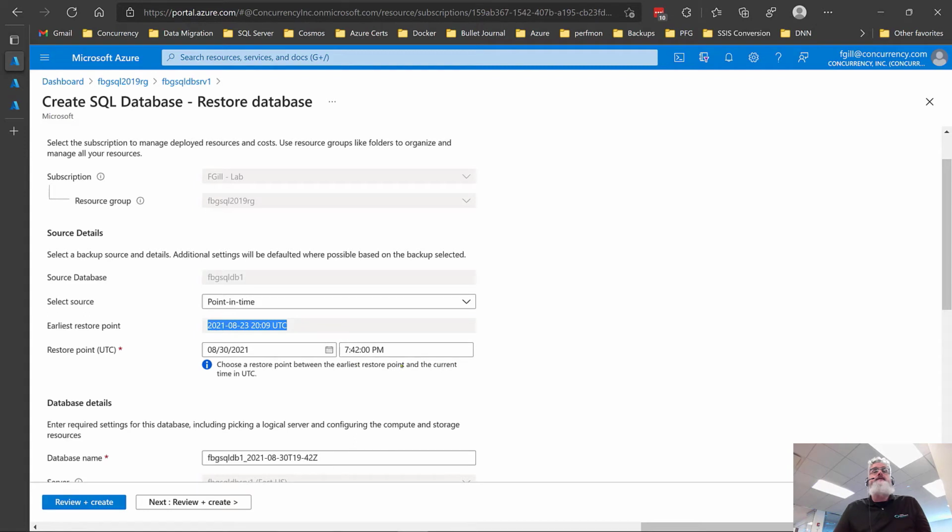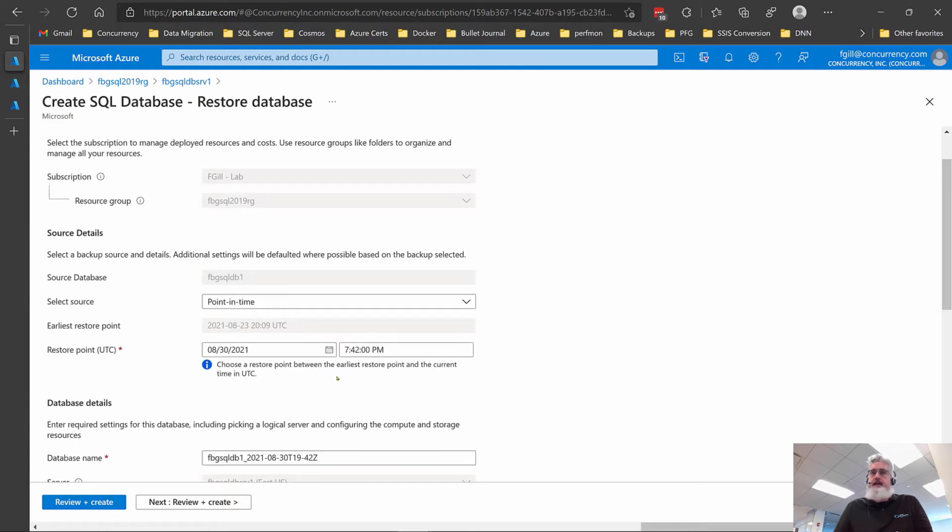But I can specify a restore point. And it will populate the restore point with the most recent restore point available to you. And you can choose any restore point between that value that is pre-populated and the earliest restore point.